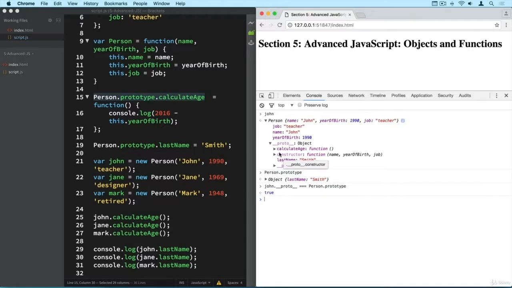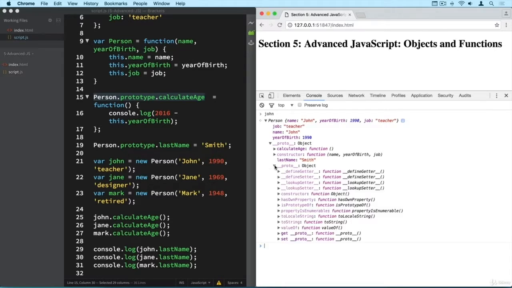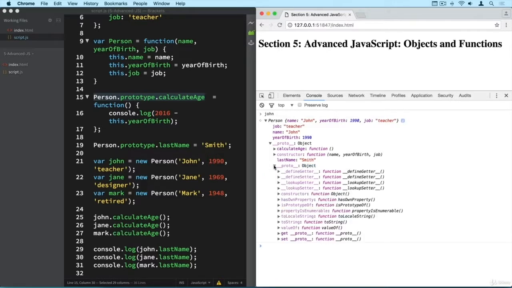So let's go back to our John object here. And actually I'm going to clear this and write it again. Alright. So this is the __proto__. Now if we look at the prototype of John, we see that there's also a prototype here, right? So let's open that. And here we see that this is the prototype property of the object constructor. So as I said right in the first lecture about the prototype chain, all of the objects are actually instances of the object, right? So let me open this again.